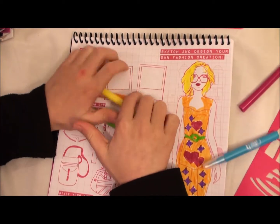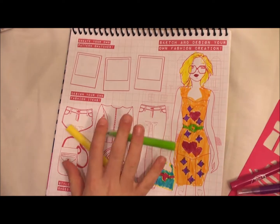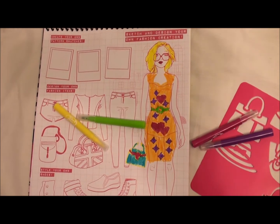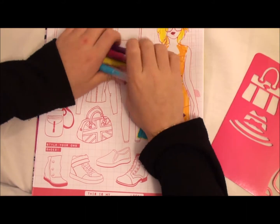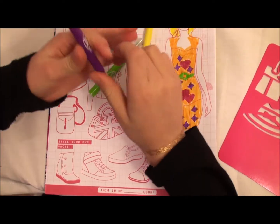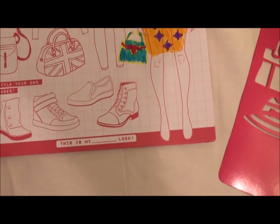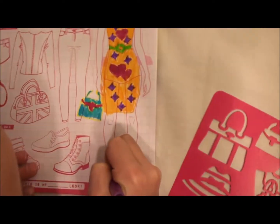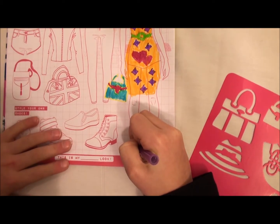Okay. I hope I don't get orange because there's a lot of orange in here, so just, oops, and then it fell down. Okay. So I'm gonna see what I get. Purple. I picked purple. So I'll make high heels. So I'll make them like this.